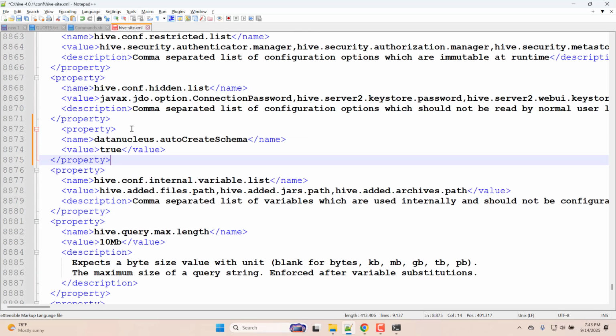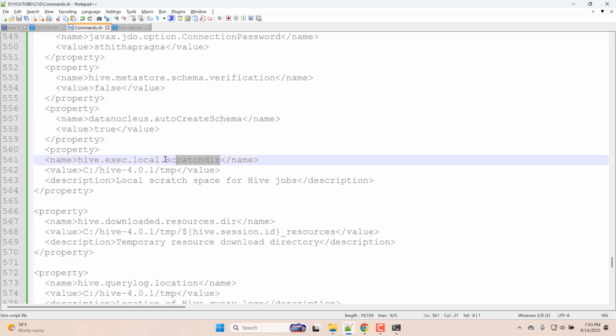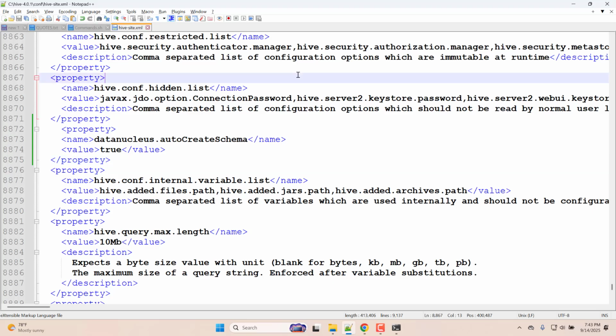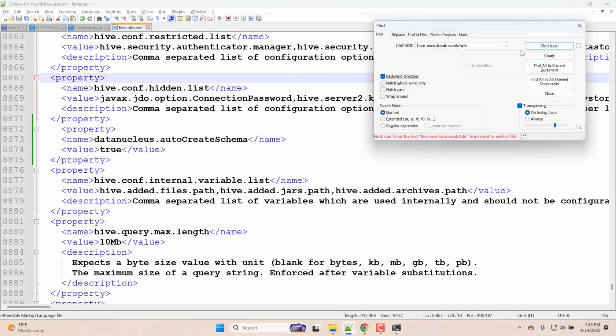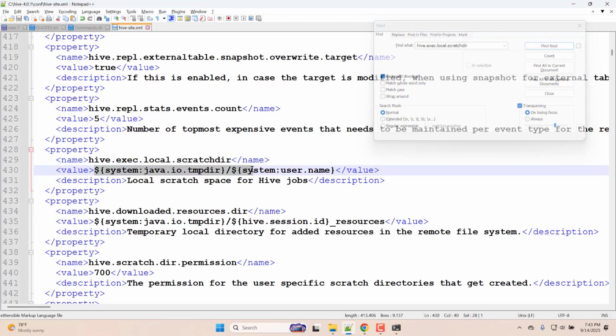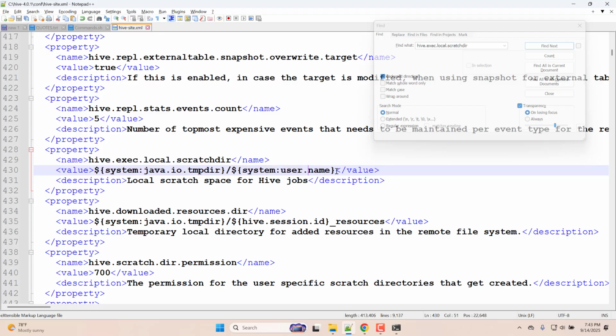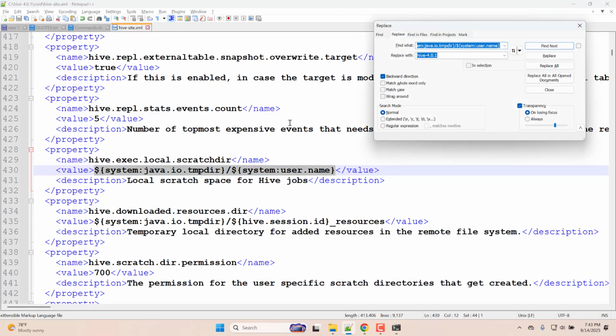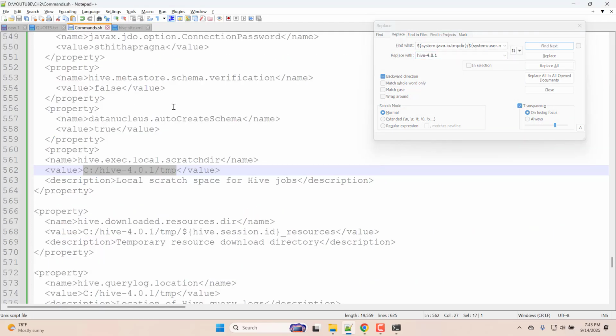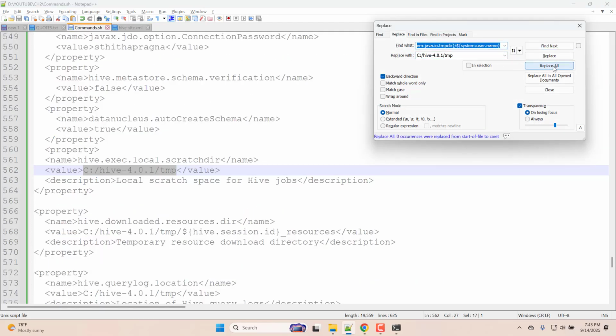And then there is this particular scratch directory which is going to cause an issue. I will tell you why. So this is pointing to the system. On Windows, it cannot get the values for these two from the system, so it is going to use this as is and it will complain about it. For that reason, we are going to hard code those values here. Actually, what you can do is Control H, copy this value and paste it, so it will replace in all the directories. What? It didn't find any? Oh, sorry, not this file, this file.